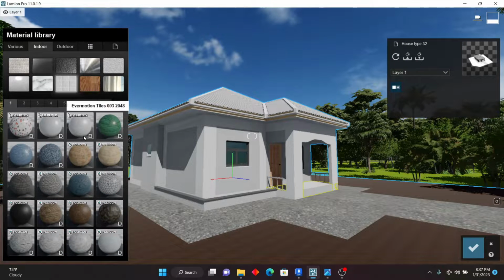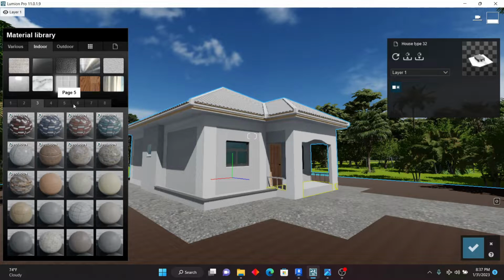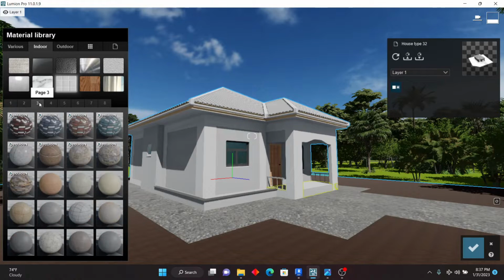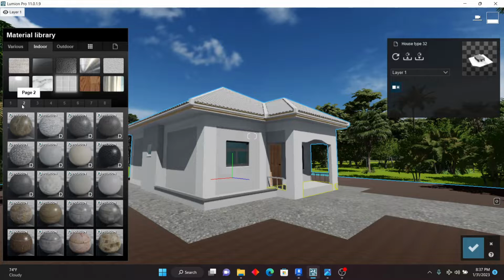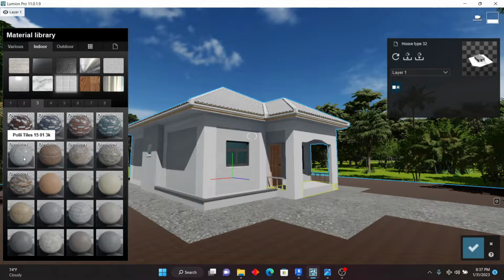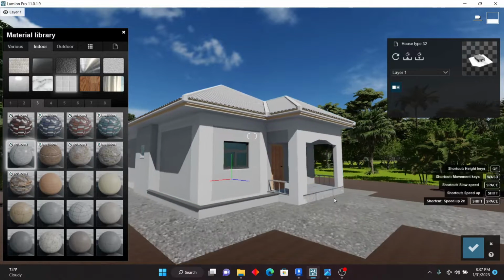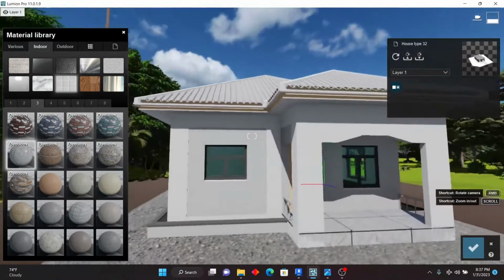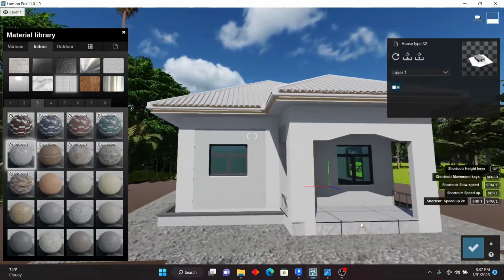What kind of tile do I want to use? You can again check in all these. We have a number of items, so I'll just go to number 3, and there's a specific tile that I'm looking for, but it's entirely up to you. You can pick what you want to use. So for me, let me just use this one. Now you see that if I zoom in here and orbit, I'm able to see what we have here. As you can see, the tiles are right there.